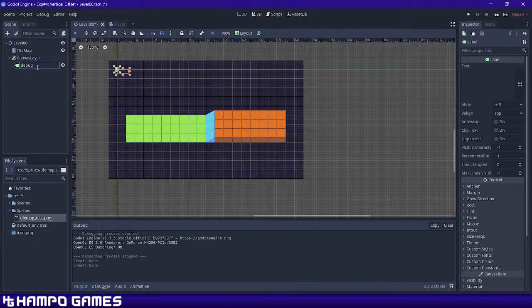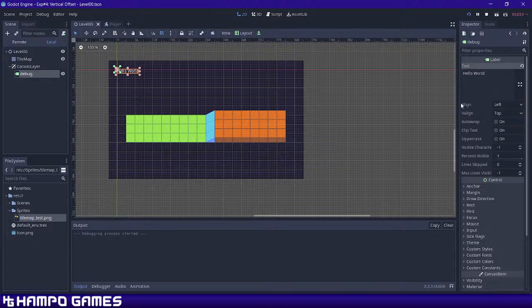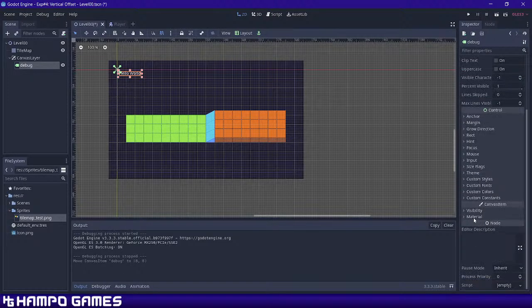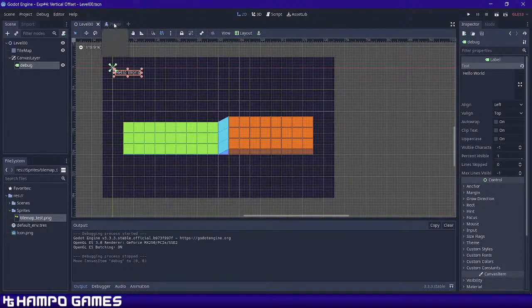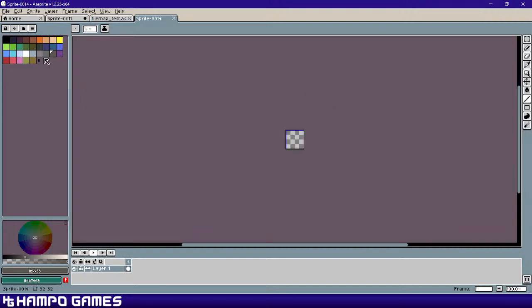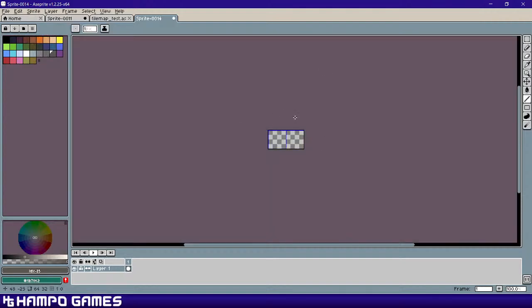Usually we'll just call this debug, that'll do. Hello world. Yep. Visibility material. That's just offset a bit, that's fine. Anyway, sprite, file new, that'll work for now. Sprite, canvas size, width, 64.